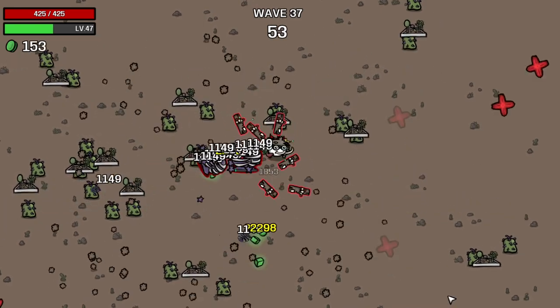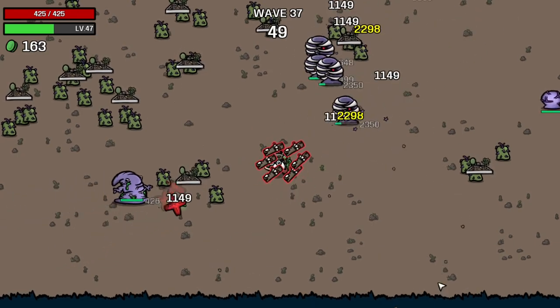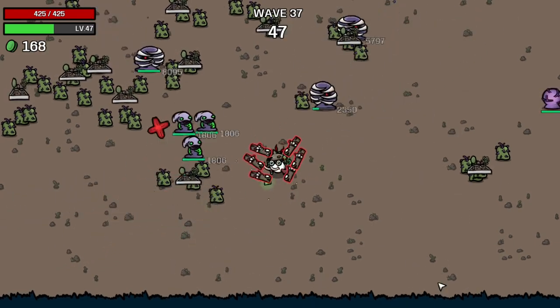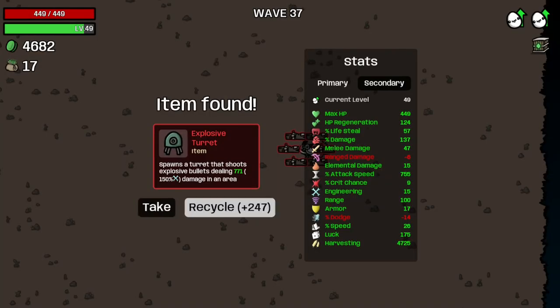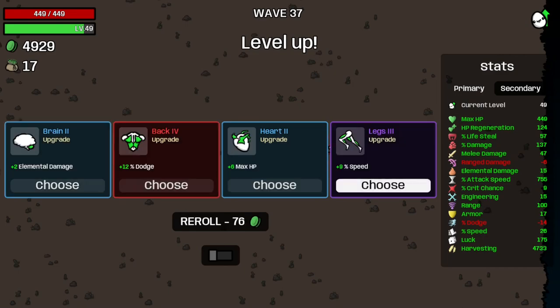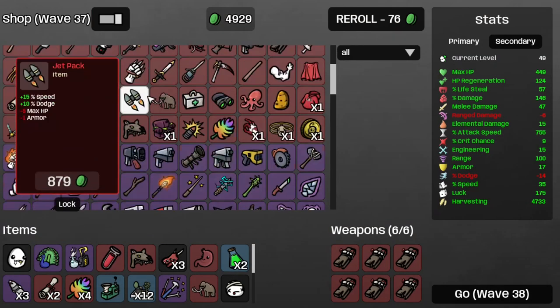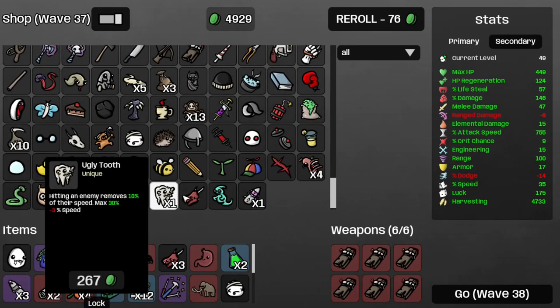I need some weird food nets, just so I can increase the consumable heal from the fruit that just dropped on the floor by the garden. And that's wave 37. Recycle the explosive turret, and get some more harvesting and some more speed. And let's get some weird food for some more consumable heal.